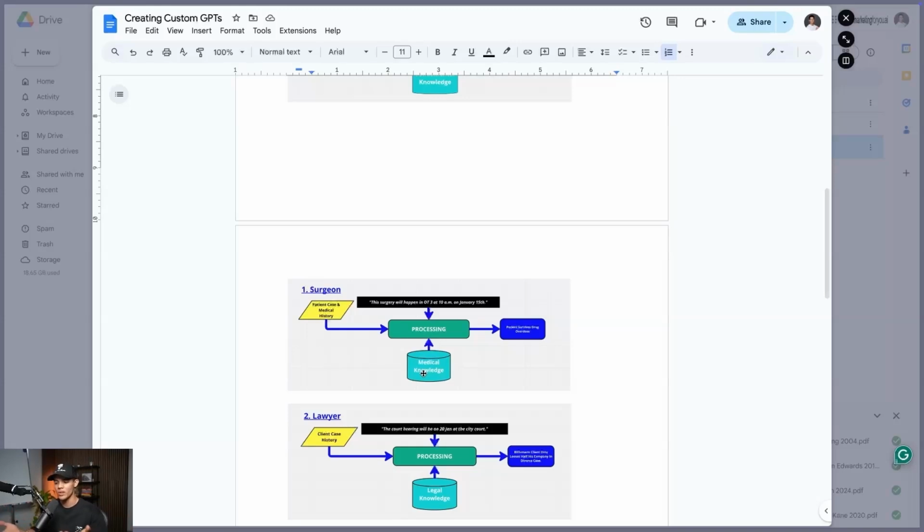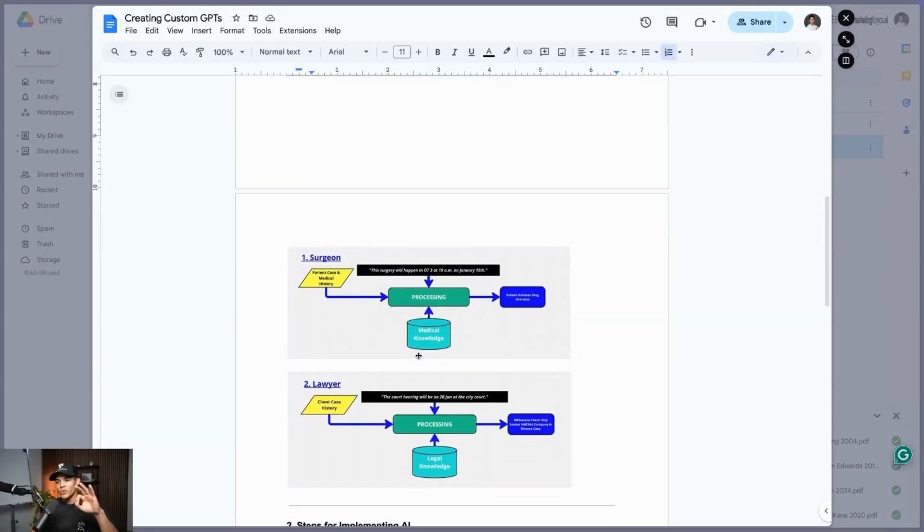There's nothing that you can actually do with that fundamental knowledge alone. So that's why you need the other two. But it also goes the same way, right? If you know exactly the medical history and you know what door and what time the surgery is going to be at, but you don't have the actual medical knowledge on how to perform the surgery, then you can't get the output either. You're probably going to kill the person.